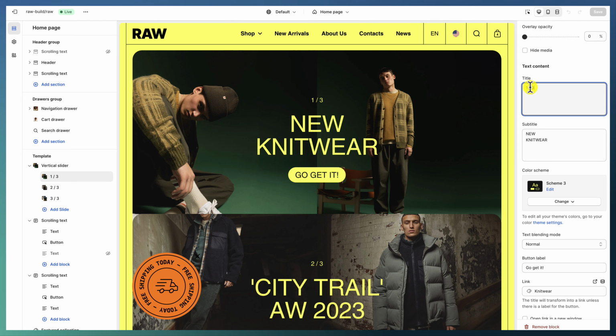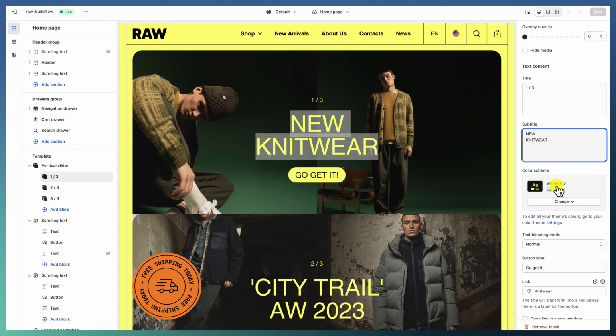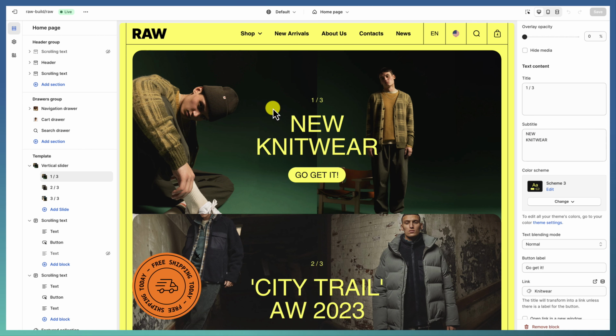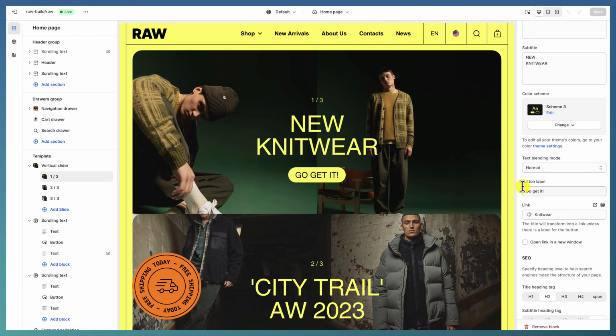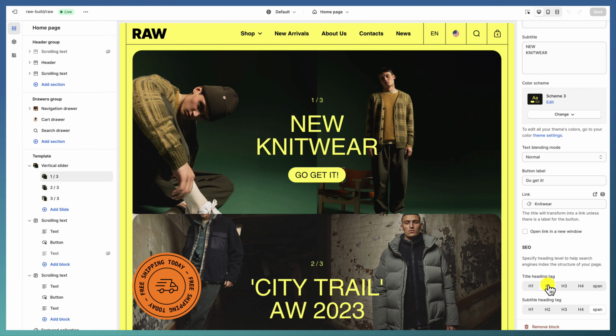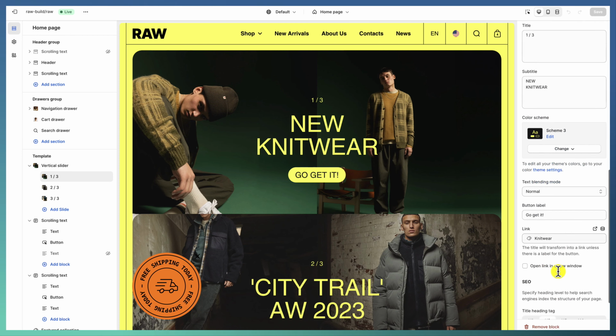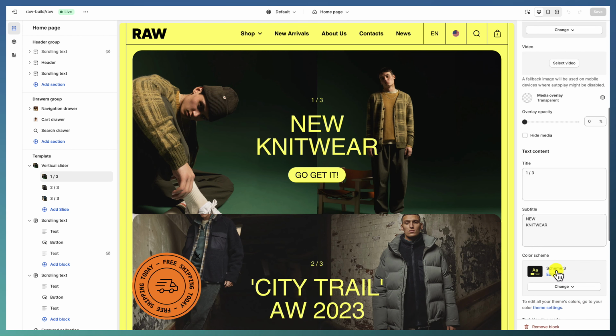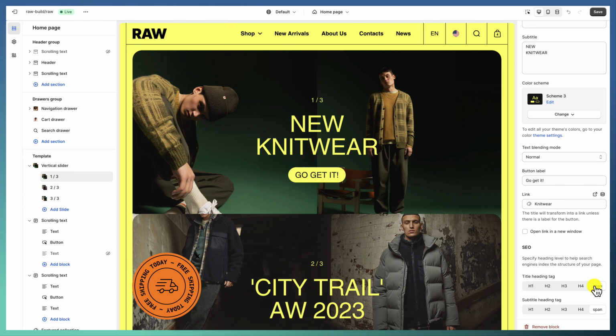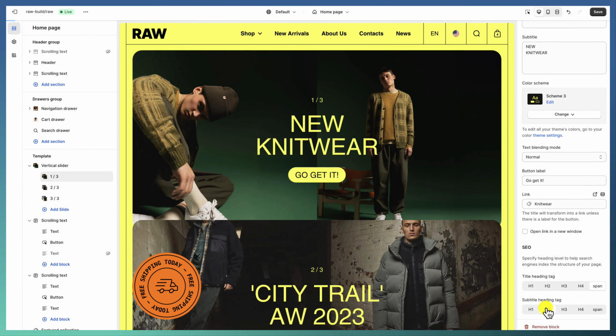titles have lower importance, subtitles have larger importance. We are using the color scheme to change the color of the text. Normal blending mode, button labels, and the title tag. Actually, the title tag should be a span because it's not important, and then the subtitle tag should be H2.